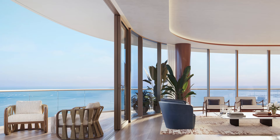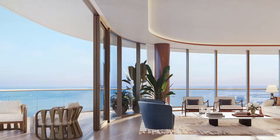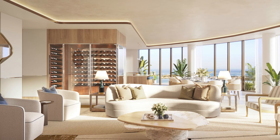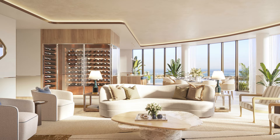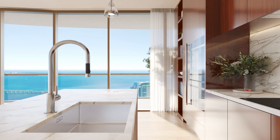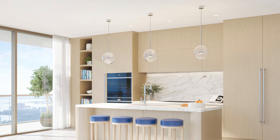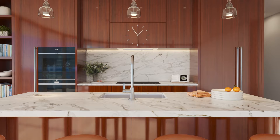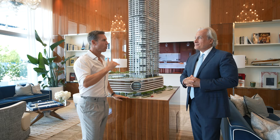Outside of the size of the terrace, what's also interesting is the size of the living room space — it's actually a pretty generous living room, really open. If you want that open floor plan where you're in the kitchen and really looking out over the view, you can see where the kitchen is located and how that view will work. You have a beautiful view from the kitchen, a lot of space, and it's all on one plate.